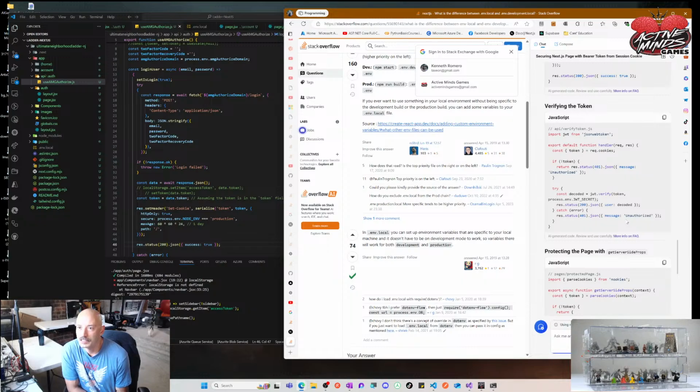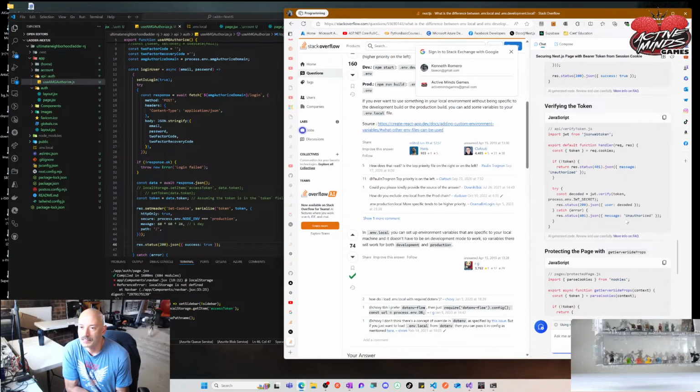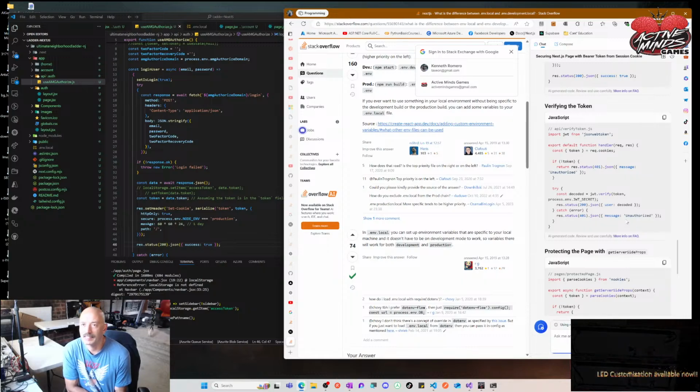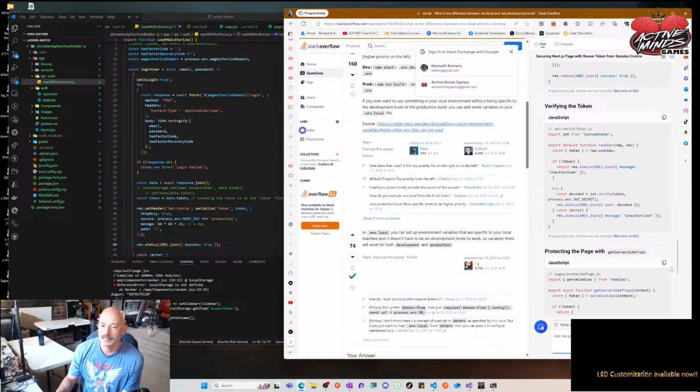Export default function handler, request cookies, if token. Try const code, verify. Yeah, let's see, res status 100, error code. So all this is doing is looking at the cookie, but I feel like that should be done in middleware, right?